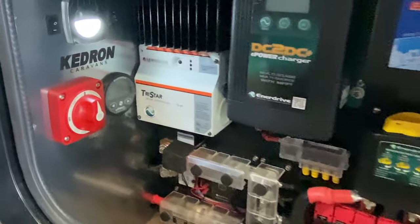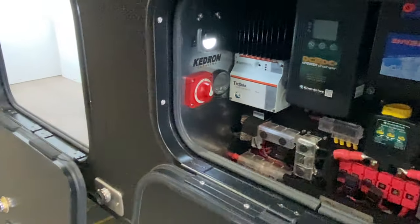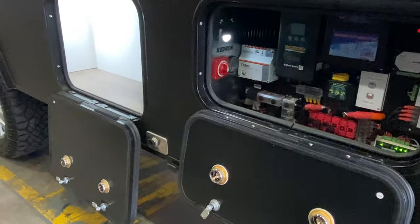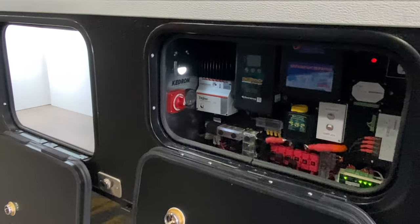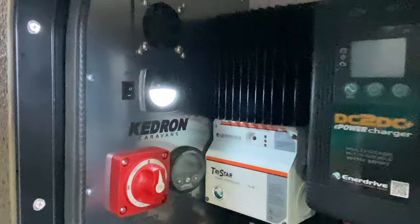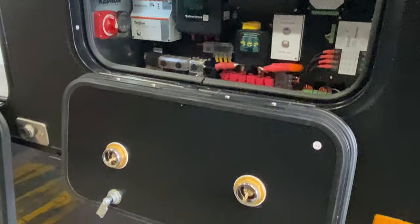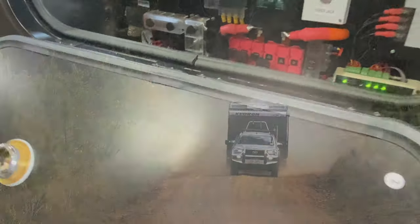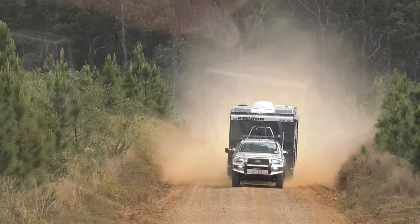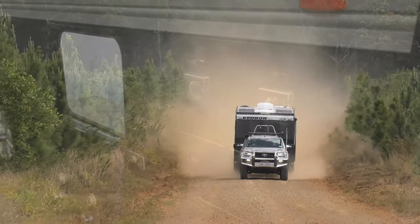This has a storage shutoff there, so you can turn that red switch block there, and that will isolate that 400 amp lithium power pack to put it into storage mode. Also has that thermostat controlled fan up top, so that keeps things at the correct operating temperature when these press buttons are closed. So again, if you are traveling on dirt roads, you simply shut that door. It's got a triple rubber seal, and then you've got your shut off buttons there.